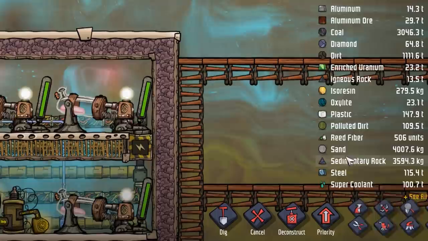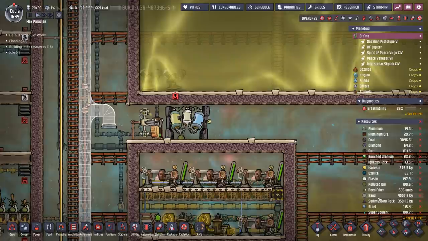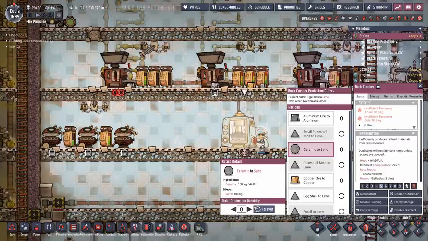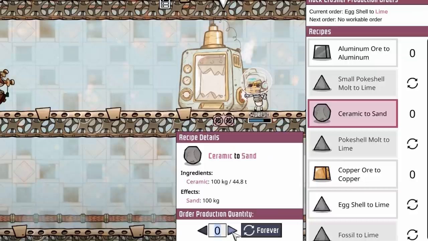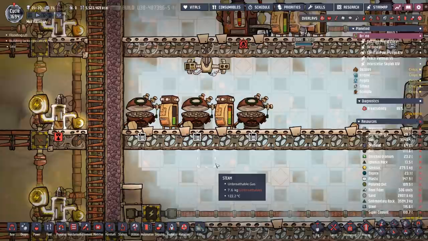Well, it's because we're starting to run low on sand. Right now we have about 5 tons, and while I was editing the last video, I noticed we're getting a little low. So we've put in some stopgap measures until we complete our water purification center. Namely, I started turning ceramic into sand. Now, using the rock crusher, it takes 100 kilograms of ceramic and you get 100 kilograms of sand back out. Let's do another 50.